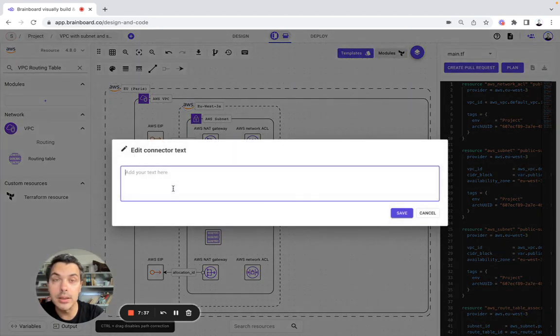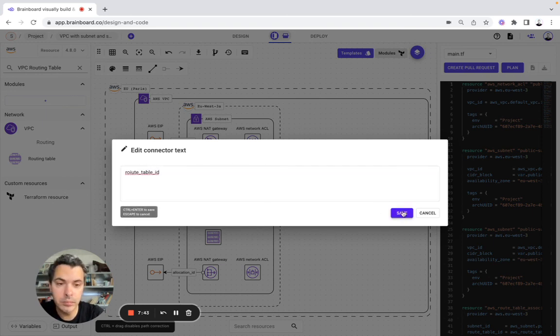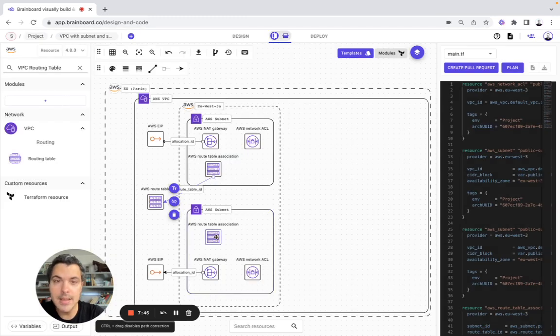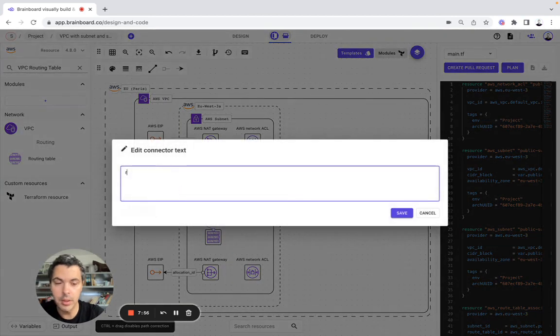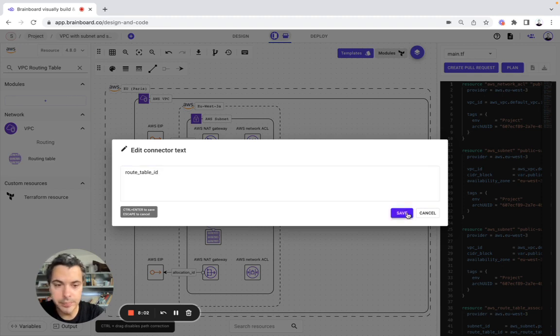The connector is going to be called route table ID. And same thing for this one. So create a connector between this one and this one, route table ID.